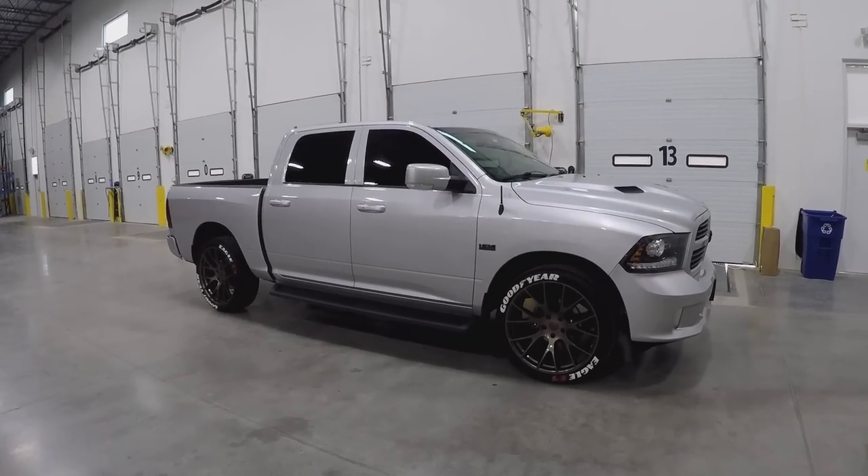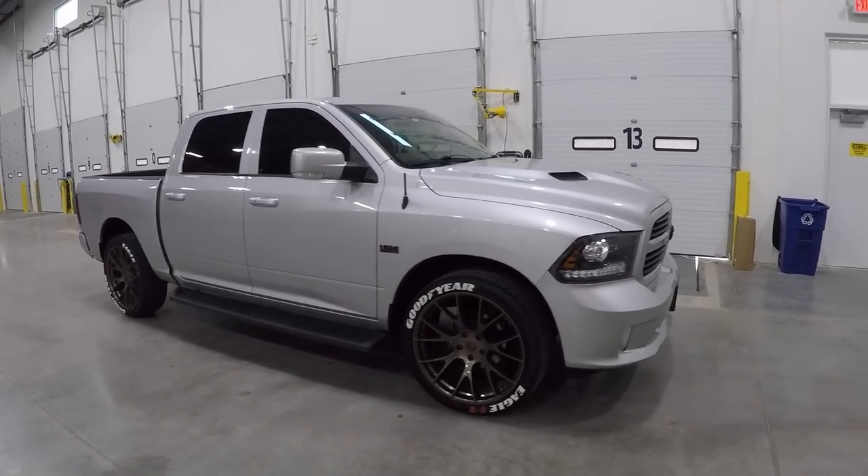Today I'm finally installing the QTP electronic cutout on my truck. I'm recording this after the install, so there were a few hiccups I encountered - it wasn't quite as straightforward as I anticipated. But it did all fit, it did go on, and it didn't require any welding, which was nice. Let's go ahead and get into the install. This is a 2014 Ram 1500 Sport Edition with some customization.